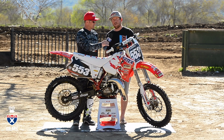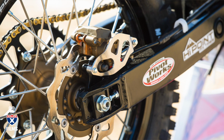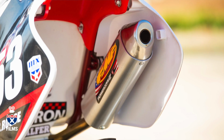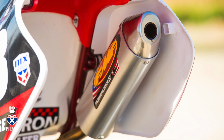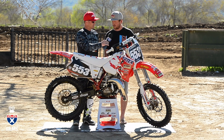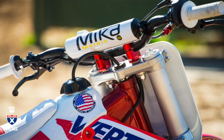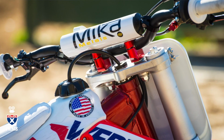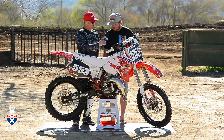Galfer lined us up with some rotors and brake lines. And Faster USA did all my Cerakoting on the master cylinders and the hubs, so it's a really pretty looking bike. FMF was nice enough to make the crispy sound come true for us. Then lining those up with some Excel rims and some Hi-Point tires. Mika Metals donated the handlebars, chains, sprockets, and grips. DT1, their sister company, helped out with the air filter. I know I'm missing stuff, but there's just so much.